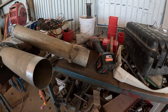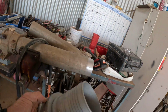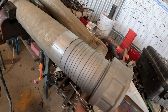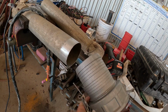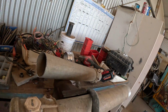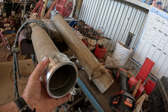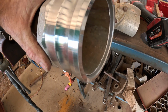irrigator, and then it doesn't matter which way I do it, but I've got another one here that I might cut it down a bit. I may actually cut the barb off it altogether and then just butt it up to that. I'll just see. I haven't worked that one out yet. I'll start with the other one first. But this threaded fitting, it fits snug on there, so I'll clean that up.